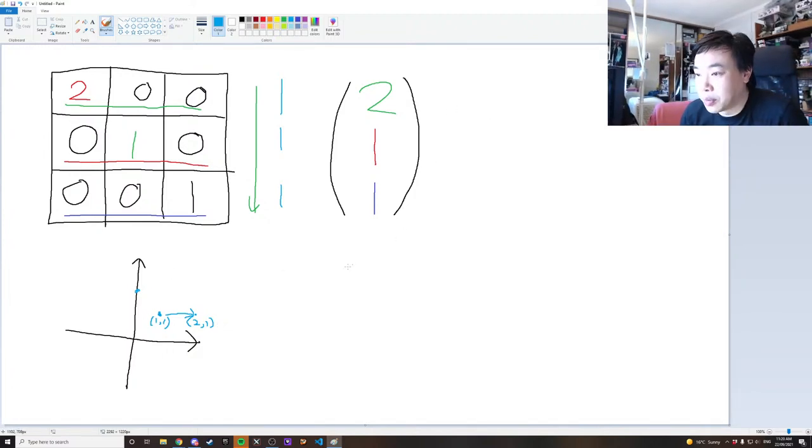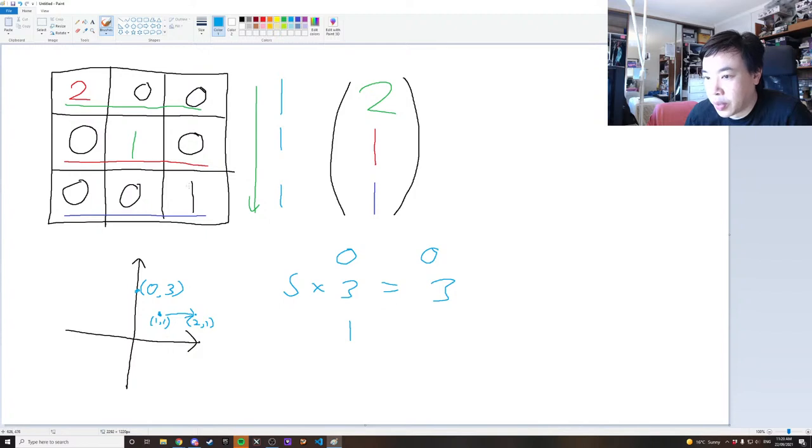Because it got scaled twice as far away from the x-axis. Okay, this one here, we could actually do the same thing. So let's say this one was 0, 3, and we try to scale this double in the x coordinate. What we would get is 0, 3, 1, so 2 times 0, 0 times 3, 0 times 1 is equal to 0. And this one here is 0 times 0, 1 times 3, 0 times 1, and 0 times 0, 0 times 3, 1 times 1. So as we can see, the scaling transform is trying to push these things twice as far away from the x-axis as they were.